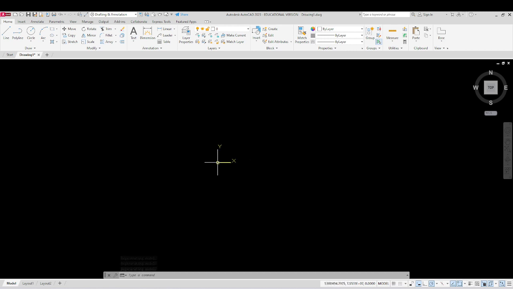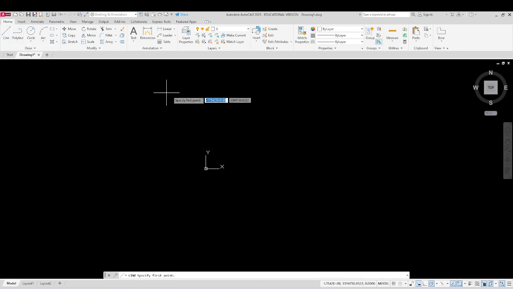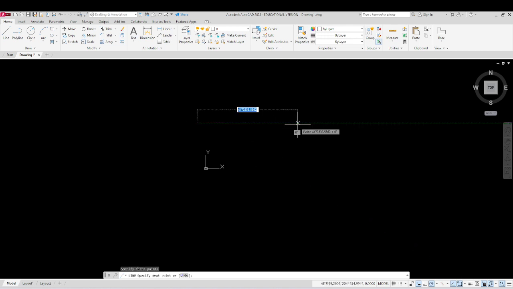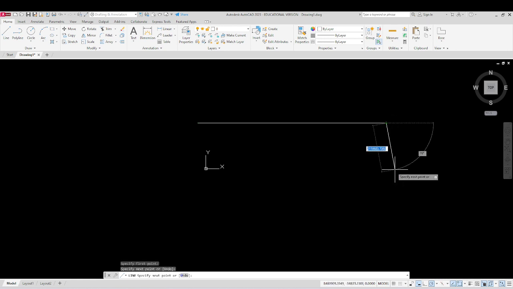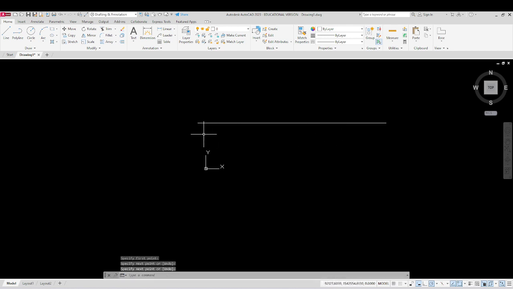So to get it back, you have to go on zooming on the parts you have drawn. But sometimes what happens, let us say I have drawn a line over here. Now if you see, I have zoomed out the screen a lot, and the length of the line that is coming is in lakhs. That means you have zoomed out too much. If I zoom out again, the line I have drawn will also get converted into a point, and your drawing is lost.